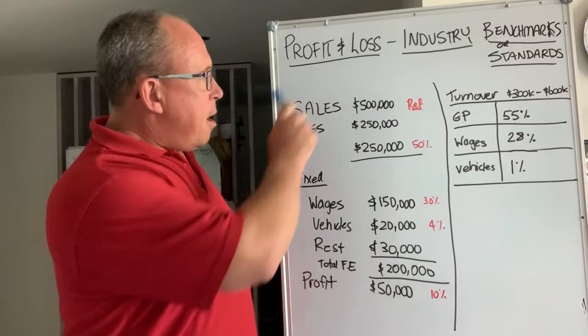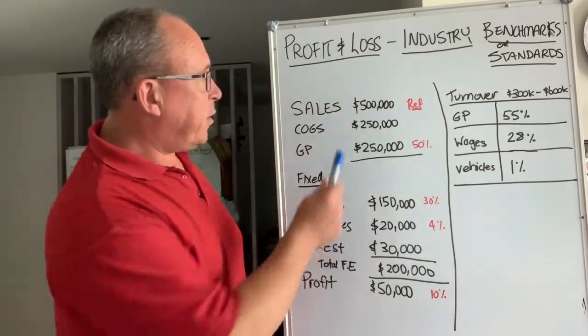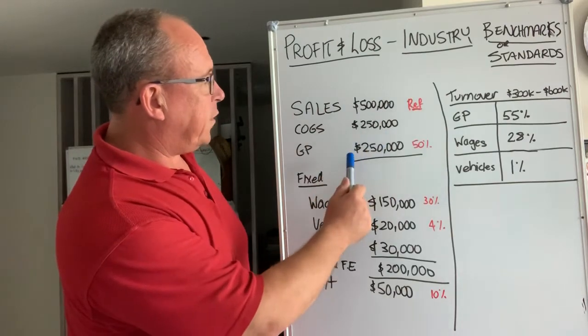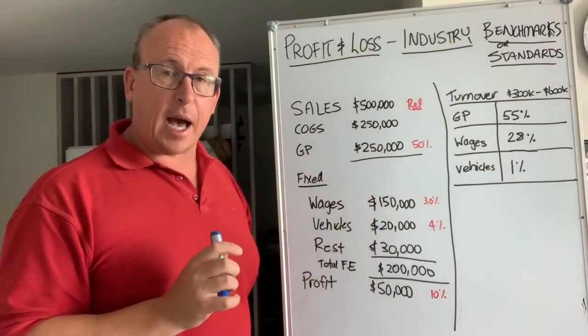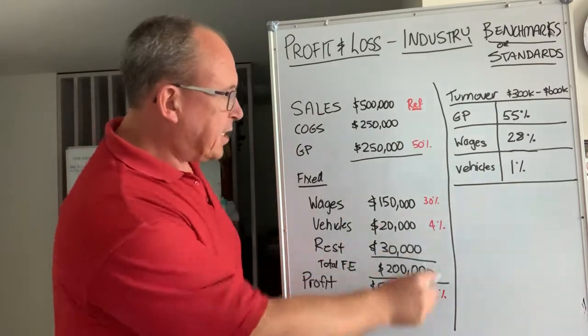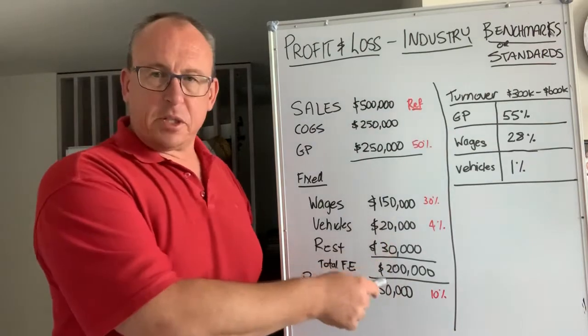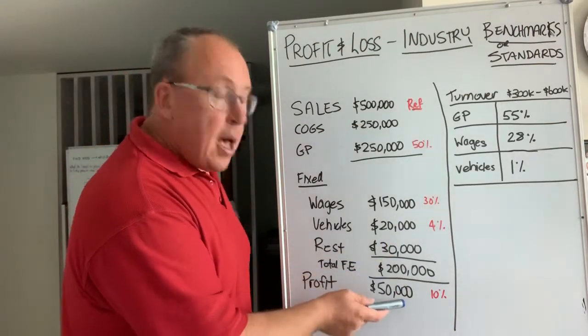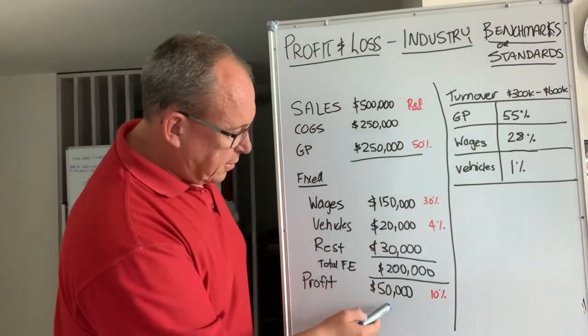So here's how it works, because there is quite often money left on the table if you're not using benchmarks. Back to our standard fixed profit and loss statement. We've got sales of 500, COGS of 250, so a GP of 250. Now I've broken it up differently this time with regard to the fixed expenses. In a lot of my other videos, I have fixed expenses coming up to 200 grand, which is the same, and a profit of 50. So 250 minus our fixed expenses total gives us 50.